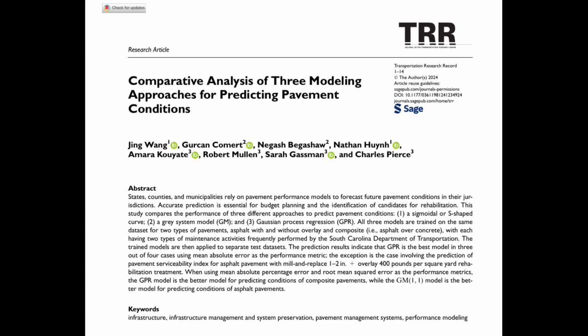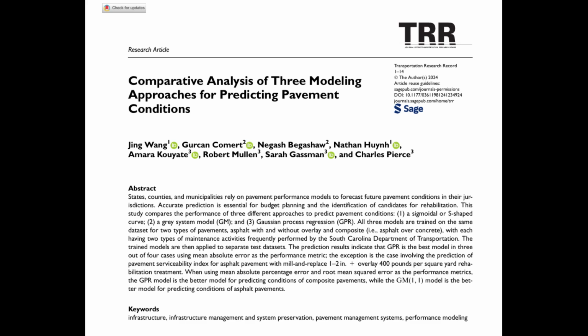So if that one has issues, what about the alternatives? Let's talk about this gray system model, GM. Right, the GM model. It's presented as an option that can actually work quite well even when you don't have tons of data. How does it do that? What's the idea? The basic concept is modeling systems where some information is unknown or uncertain, hence gray. It uses the limited observed data you do have to build a picture of the underlying trend.